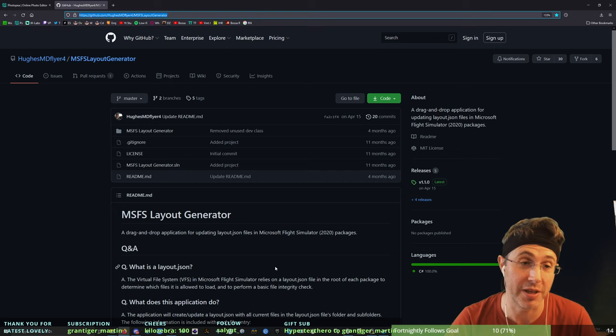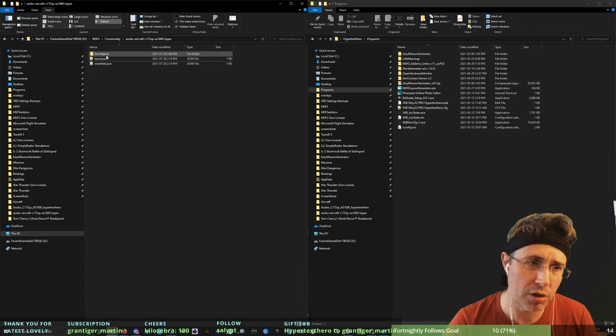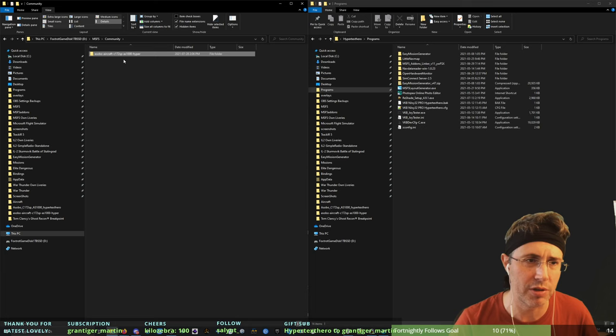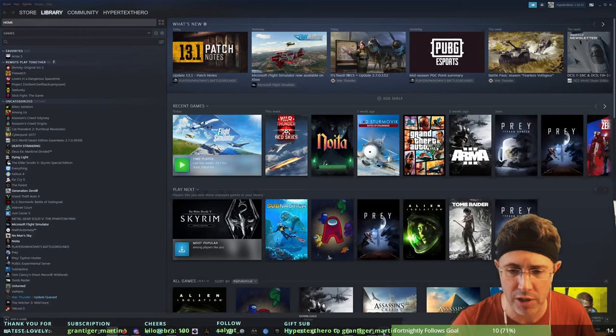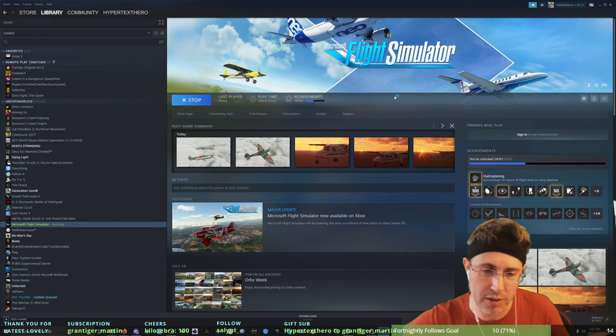So now that we've done all this, ladies and gentlemen, with the very helpful Microsoft Flight Simulator Layout Generator, we should be able to log on to the sim and change the library for the default Cessna 172 SP and pick our own library. Let's fire it up and see if it worked. It'll be amazing if it worked with no mistakes, because I make like 10 million mistakes every week on the computer, and that's how you learn. So let's see how it goes.